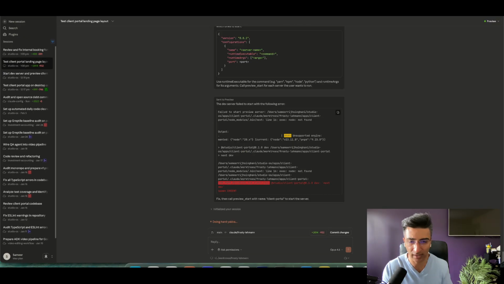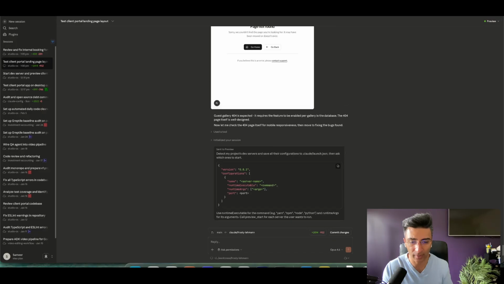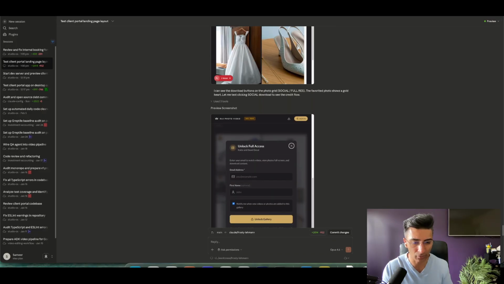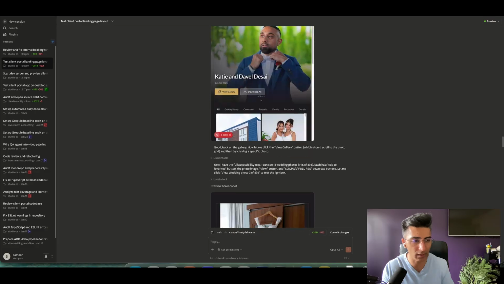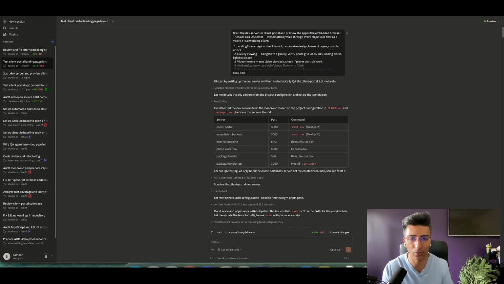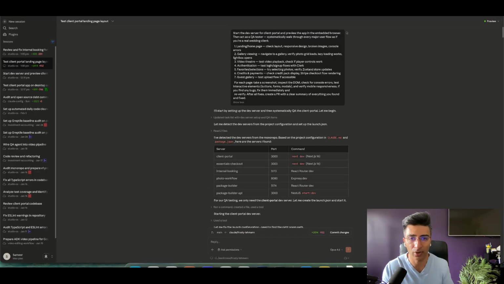So you can see here that as it's finding issues, it's going to go ahead and fix them as it goes along, and then you can commit the changes. But before we do that, let me just show you the prompt on what you want to give it. You definitely want to say: start the dev server for X application and preview the app in the embedded browser. You want to add that directly to the prompt because it's a little weird to get it to show the previews. It doesn't automatically do it. You need to put it in your prompt.